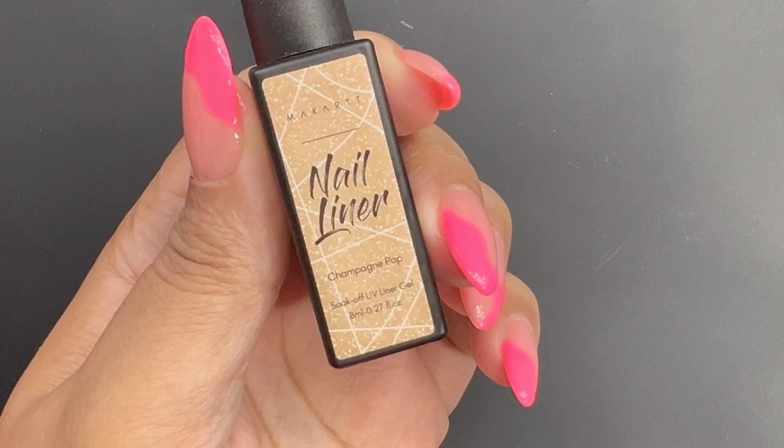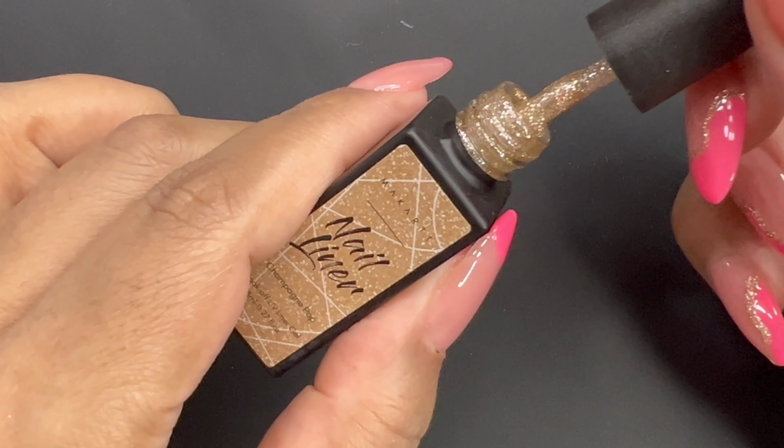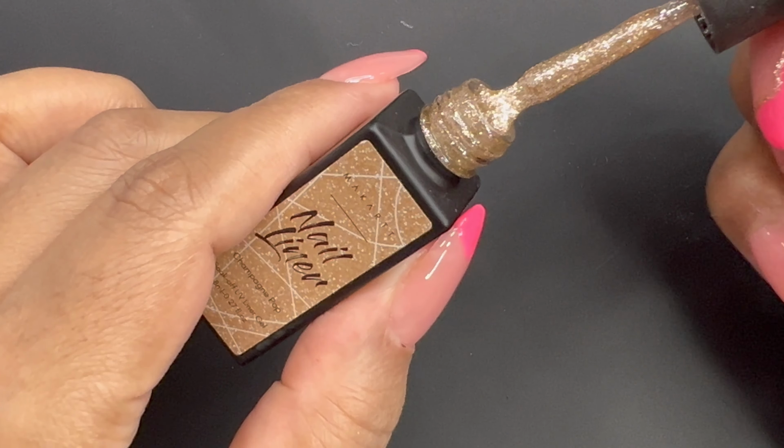So after curing the gel polish, I'm going to go in and outline it with this nail liner from McCart in the color Champagne Pop. This is such a pretty champagne gold color. So we're just going to do an outline on all of the nails using this gel liner.